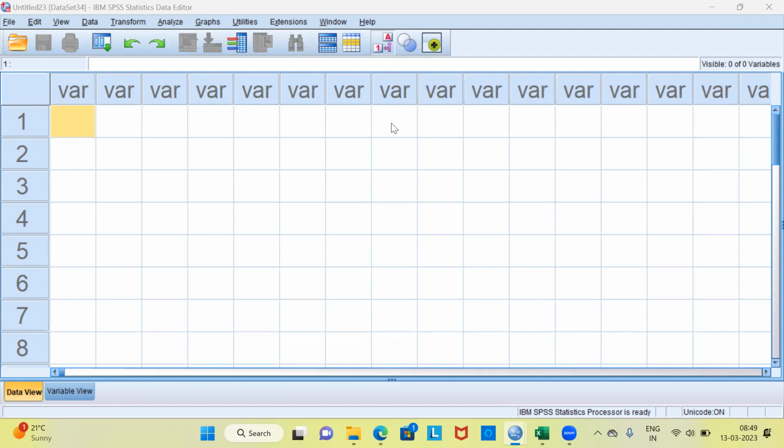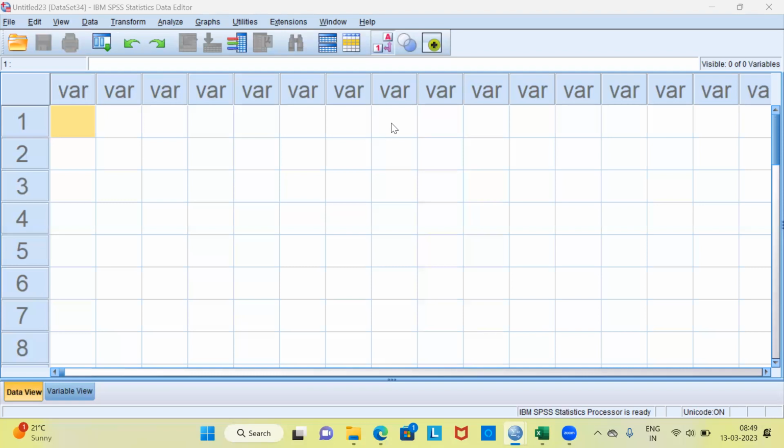Let's begin by asking a simple question. Why and when do we use the select cases? To answer this question, let's imagine that you have all India level data with different states and union territories. For the purpose of your analysis, you want to specifically pull out only the state of Karnataka. You want to select only the state of Karnataka and focus your analysis on the state of Karnataka.